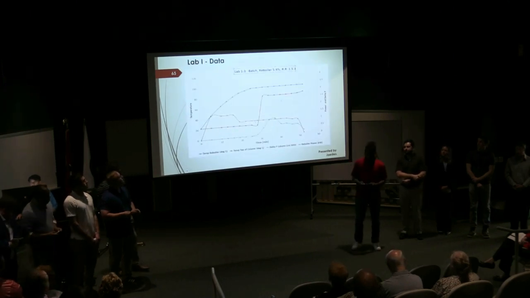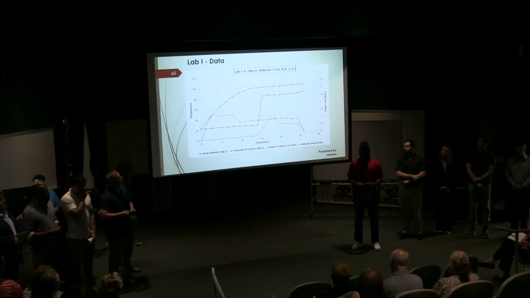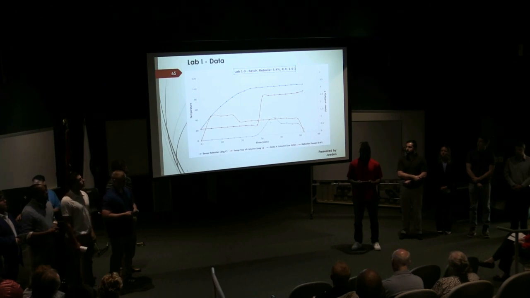Our final experiment from lab 1, we raised the reflux ratio to 1.5 to 1. In this experiment, we were able to collect for 15 minutes, but at the end of the product collection, we could see that the temperature at the top of the column still increased. This indicates that the run was a little more stable, or a little more optimal than it looks, but we need to increase the reflux ratio to get it more stable.